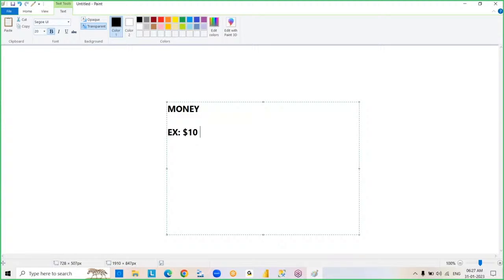Because there is a symbol, the dollar symbol, check it. What is this dollar symbol? A special character. Of course, that is a currency symbol I'm accepting, but it is a special character. In the number family, you cannot store characters and special characters. That is the scenario.